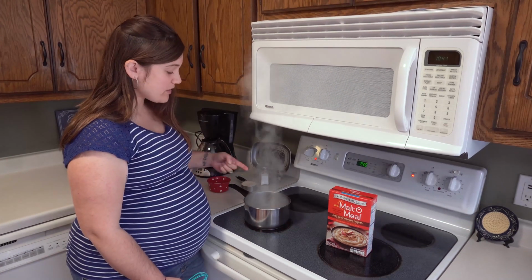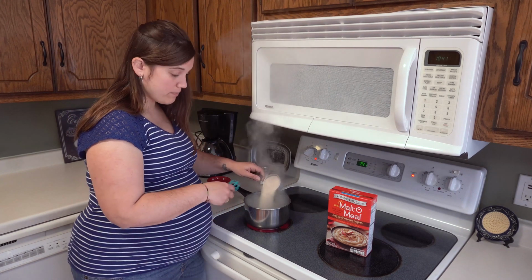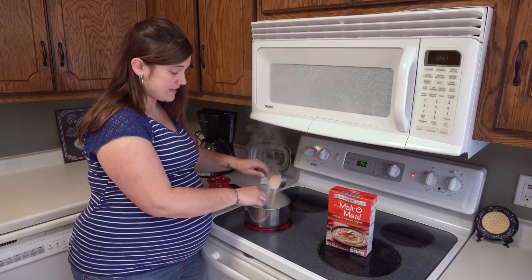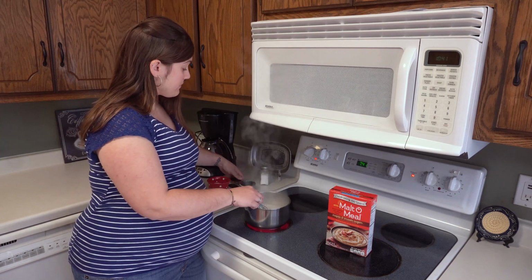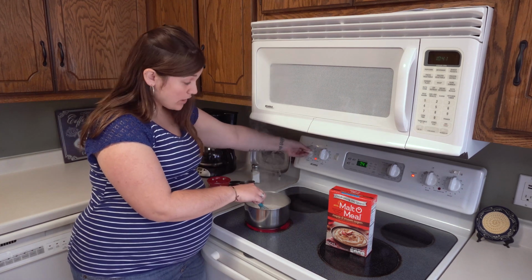All right, so once we've got the water boiling, we're going to slowly pour in our Malt-O as we stir so that it doesn't stick. Toss in your dash of salt. And then you want to turn the heat down low.